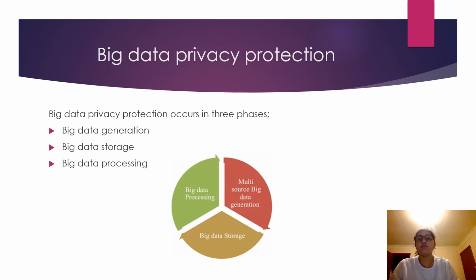Big data has to go through various phases during its life cycle. In the first phase, we can say that data can be generated from various distributed sources. The amount of data generated by humans and machines has exploded in the past few years. In the second phase, data storage refers to storing and managing large-scale data sets. The third phase is data processing, which is the process of data collection, data transmission, pre-processing and extracting useful information.